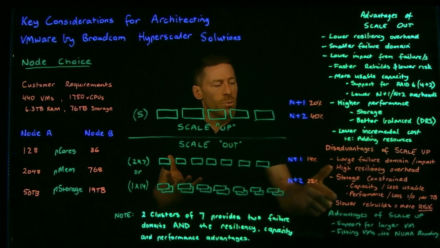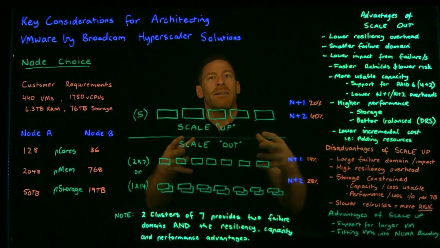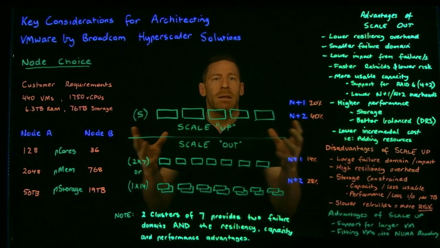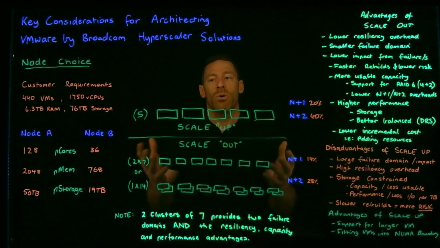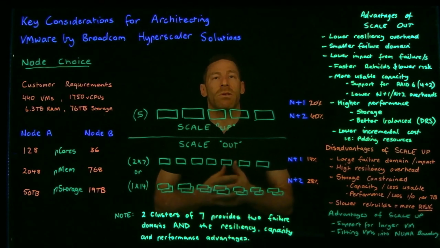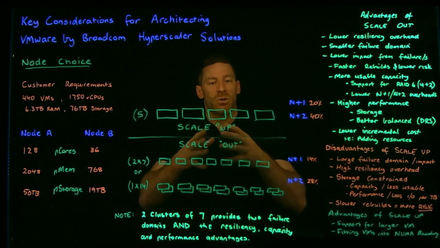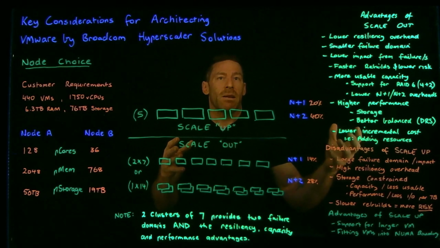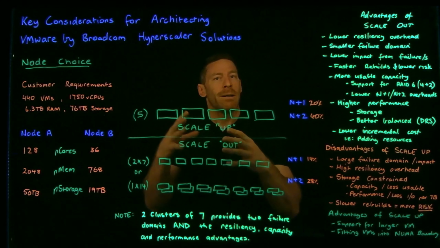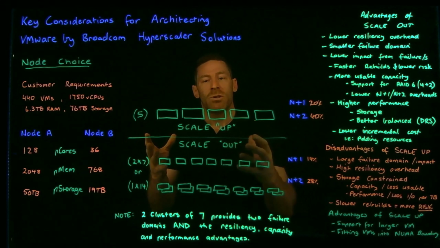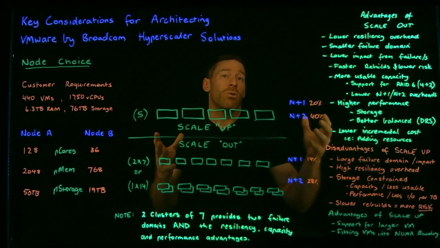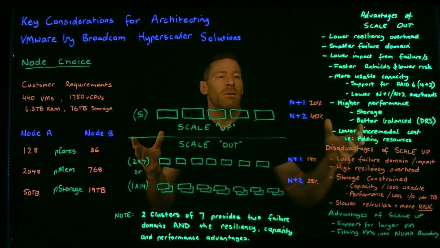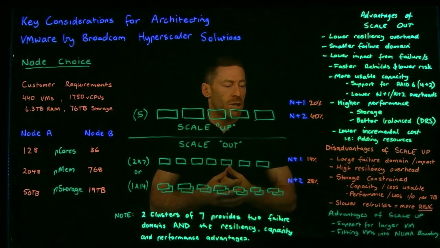So the other issue with the rebuilds we talked about is it's a slower rebuild because we've only got 4 nodes participating in that rebuild activity. So a quarter of the I/O has to go through each of those hosts. This translates to a longer rebuild, which means you're at risk of a subsequent failure for longer. So it's not just that there's a high impact, it's not just that the rebuild is slow, it's that your risk of an outage or downtime or data loss is increased due to the choice of a scale-up architecture.